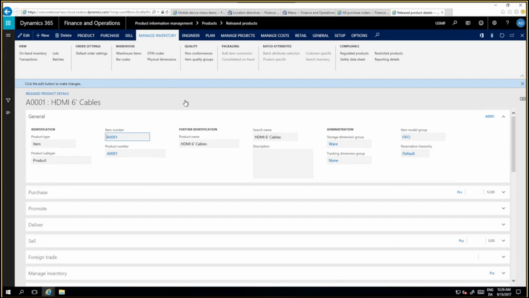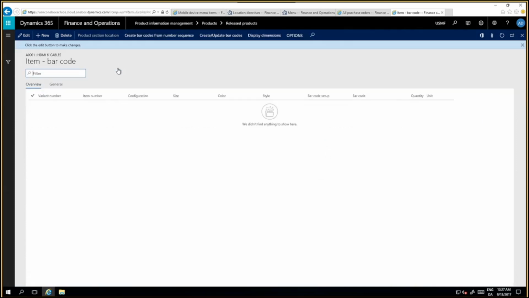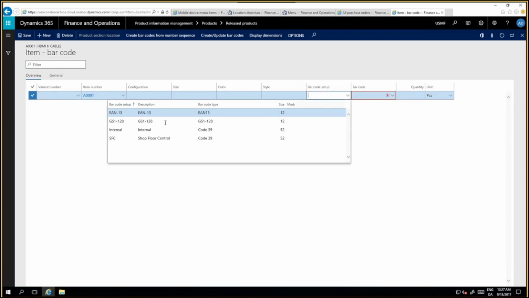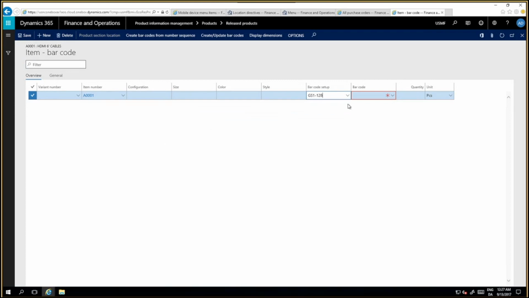So for the mixed license-based receiving, as you can see, I can set up something called barcodes here that you probably have known before. And I will do that for this item A001. So I will say new. I did not do this before. I just want to show you how you do this. So I select the barcode. In my case, I will select GS128 because that gives me the ability to just call this 1234. And it is for one quantity of piece.